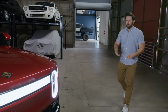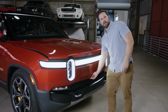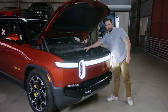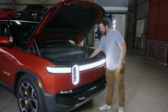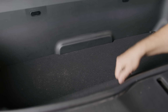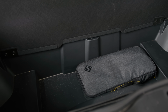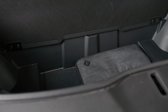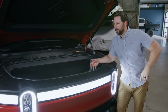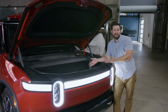Now in the front of the vehicle, you have a trunk space, and you can open it by double clicking this guy, or there is a button here down below. And the front is a really useful space. In the truck, it's specifically because there's not really a trunk space in it. In this one, you have this false bottom, you have a nice little net to put groceries in, and you can flip this guy open and it magnetically latches there, giving you a huge amount of space. As you can see, we've already used it at the beach with the family. And this just adds to the just absurd amount of storage and capability that this vehicle gives you, whereas another vehicle this size, this type, wouldn't have any of this.